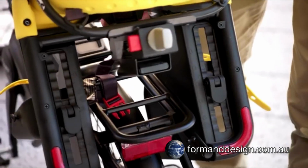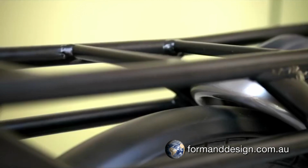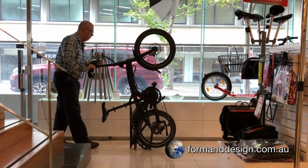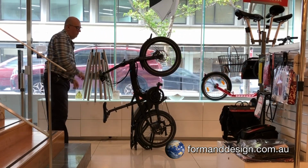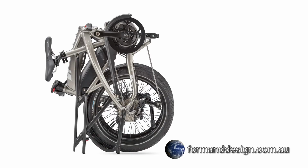The new rack's party trick is its ability to stand the bike up on end. This is great for storage. You can stand the bike upright, unfolded. This gives the bike a small footprint and is ideal for tight storage spaces. You can also stand the bike upright in the folded state.